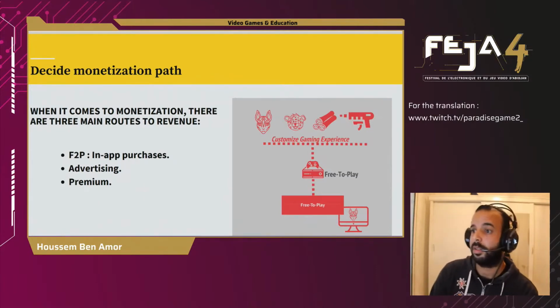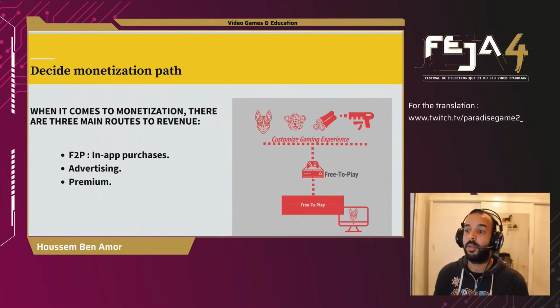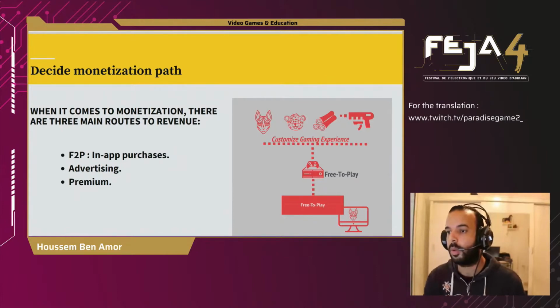So let's start. When it comes to monetization, there are three main routes to revenue. I'm not saying the only ways, but the main ways to monetize your game. The first one is free to play. So you put your game out for free, and inside the game there are in-app purchases where you can buy stuff, like skins or whatever you want.